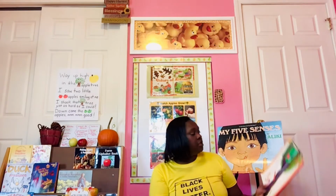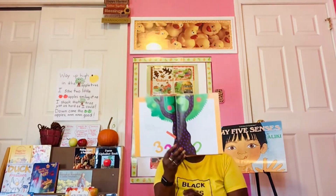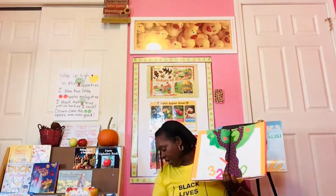All the candy corn on the tray. All right, and then I just read the words 1 told 2. So let's put 1 up. And then I added a green one for 1. And then I added a red and green one for 2. All right, there we go. So 1 told 2 and 2 told 3. Let's fill this up with 3.